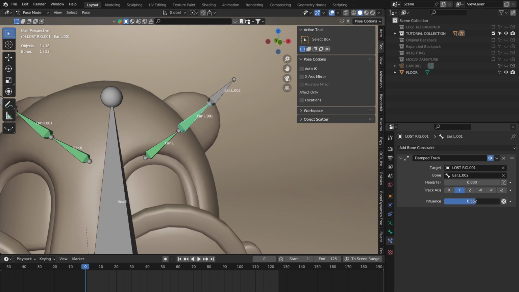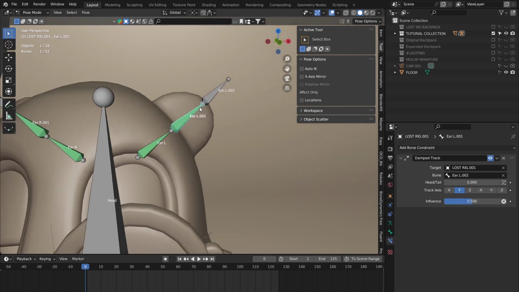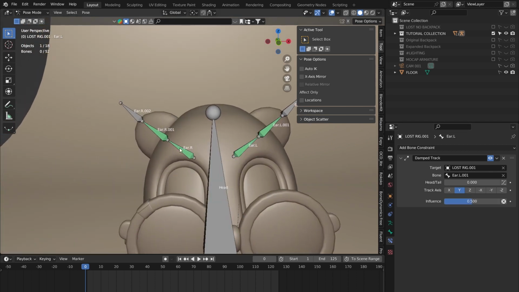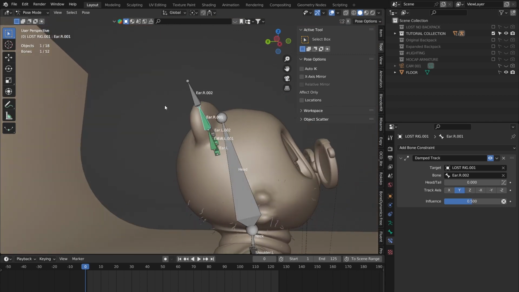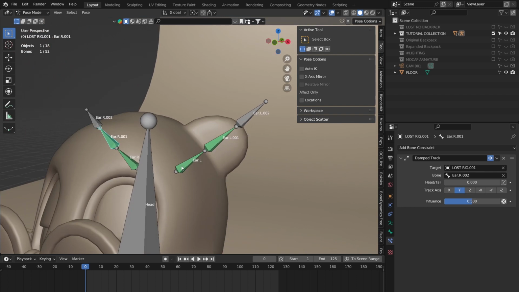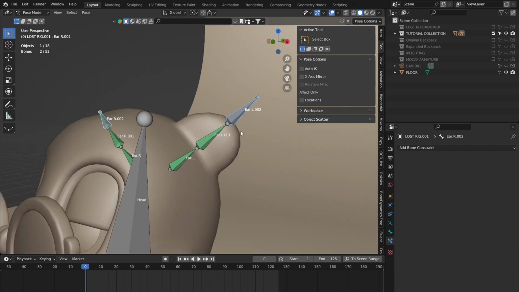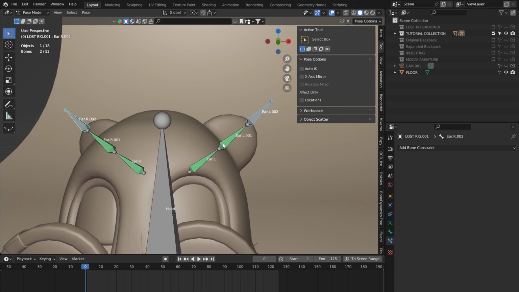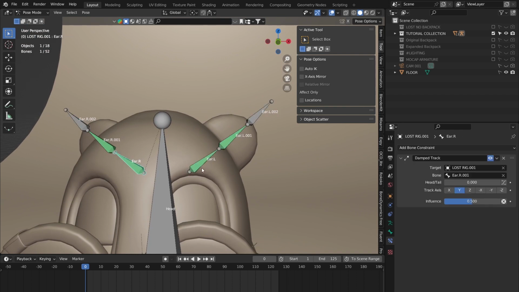And we can affect the influence of that. So I'm just going to set this to 0.5 because one's pretty strong. And we're going to set this one down here to 0.5 as well, and we're going to set the other two to 0.5. If you're being kind of pedantic, the influence controls how much of the wiggle motion each of these bones would have. So if you imagine that your ears are connected to your head, the ones down here would move less than the ones up here, and they would move less than the ones up here. The further out towards the extremities you go, the more wiggly, I guess, the shapes should or could be.